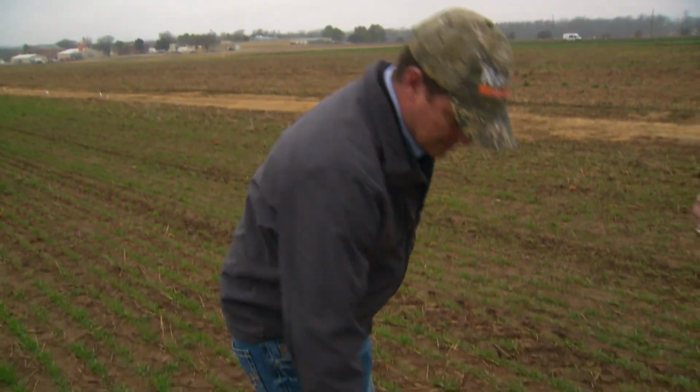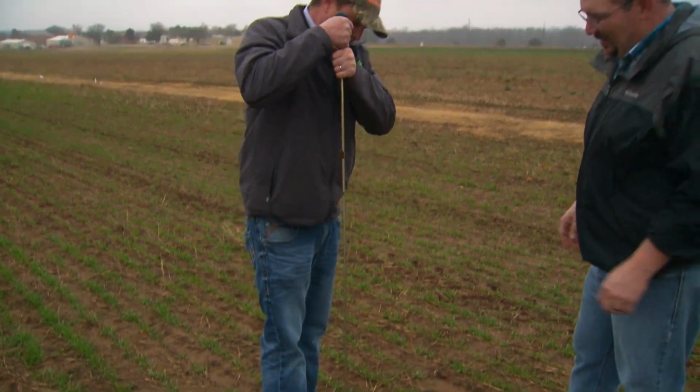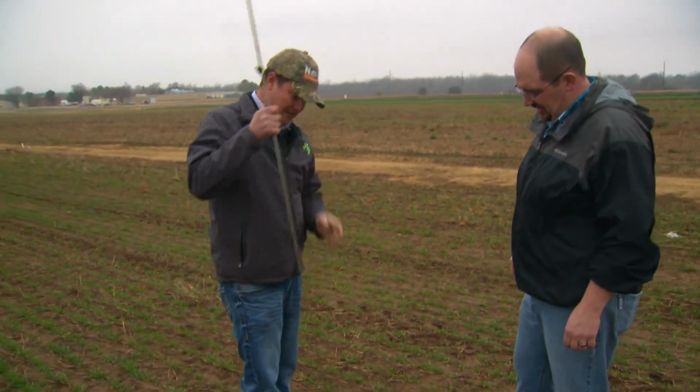But if you want to go out and really assess your cropland, you really need to do a site-specific evaluation, because the evapotranspiration and all that is going to be different on cropland depending on what kind of crop was grown in the past and what you're growing there now. And what I use is a simple rod. Here in Stillwater, we were able to push this rod 5 feet in the ground.